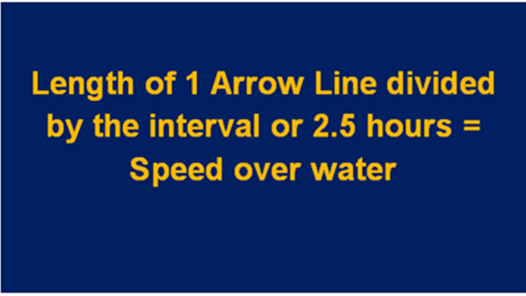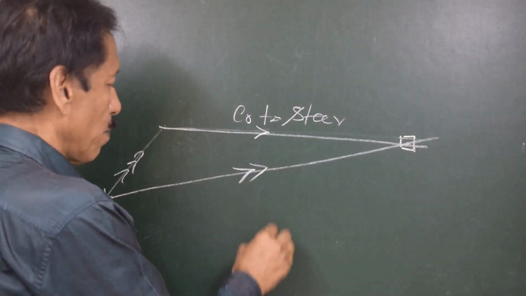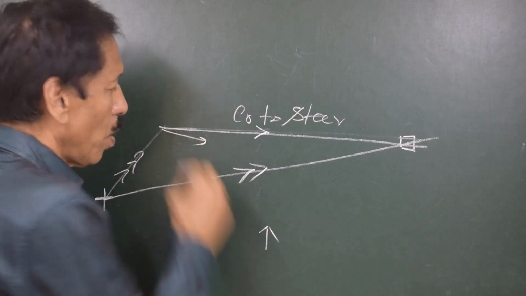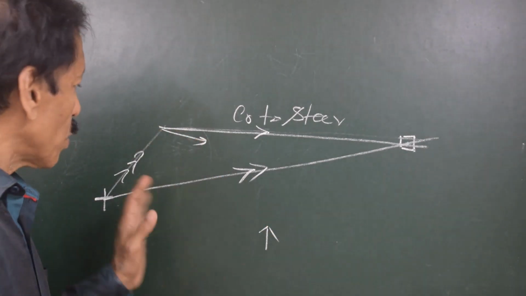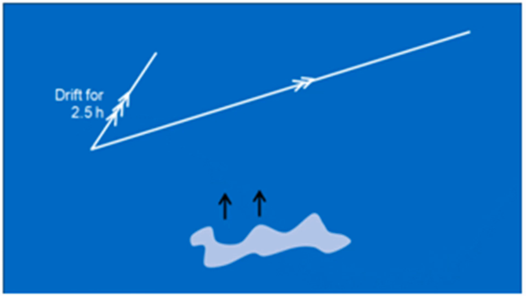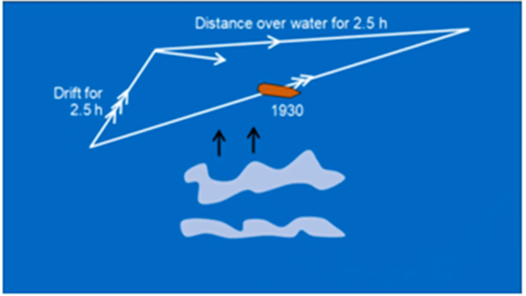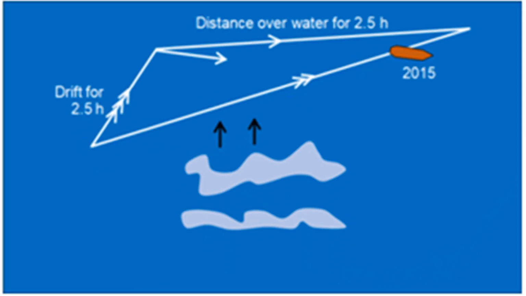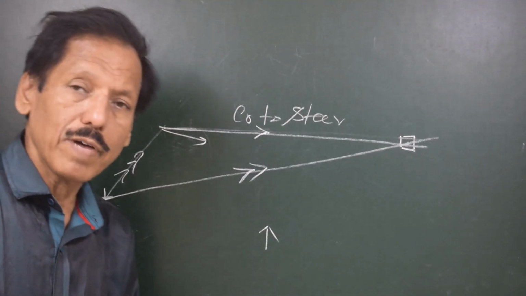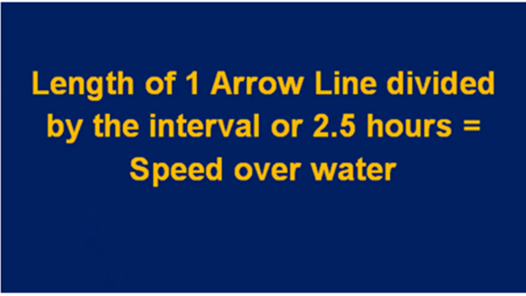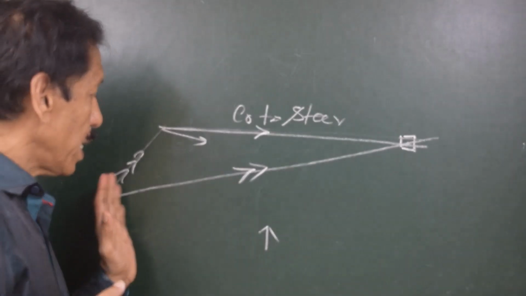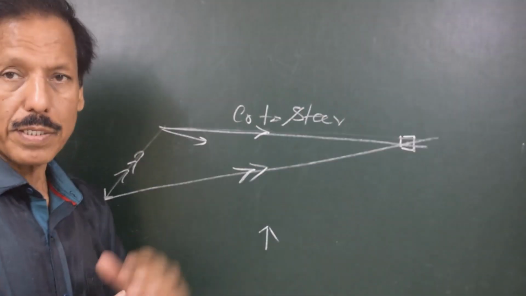Of course, if the wind is there, say for example, if the wind is southerly, small arrow line is always on the windward side. So if I do this, that means if I put the drift for the required interval, I will pass this point in that interval. So in this kind of situation, you have seen I not only find out the course to steer, but I also find out what is the speed over water required, right from the beginning, so that in 2.5 hours I pass this point.